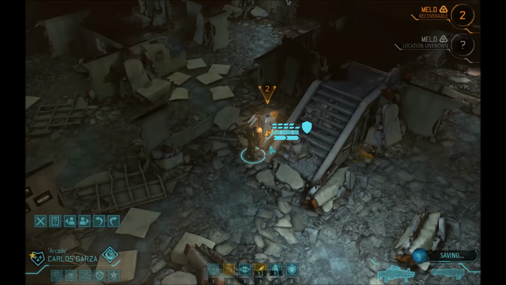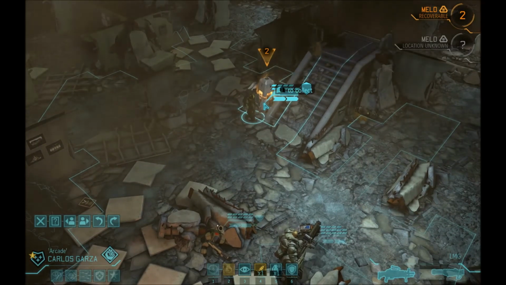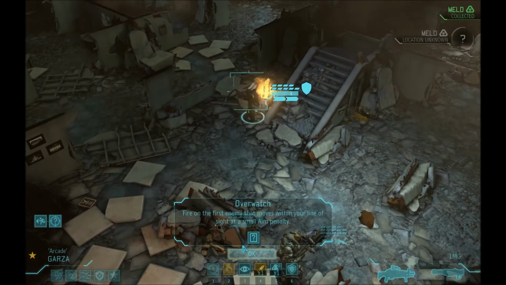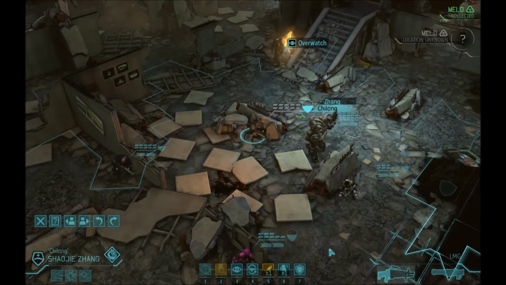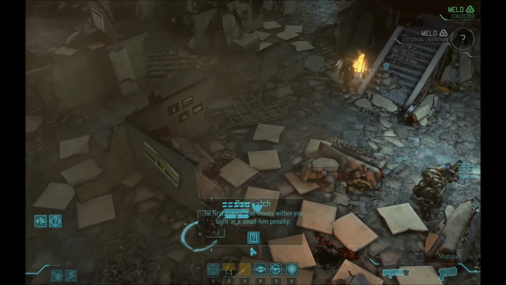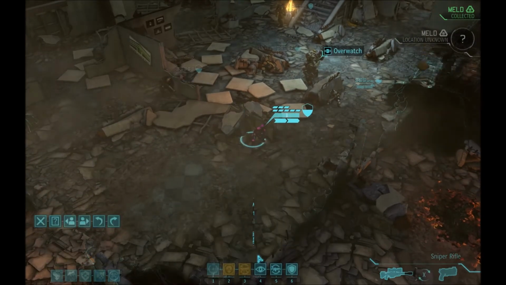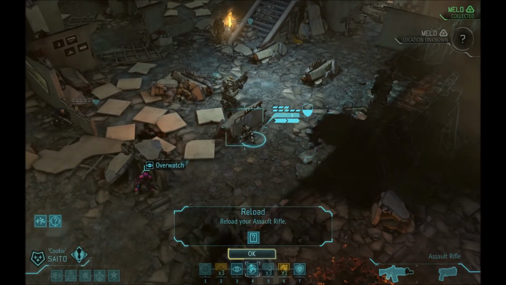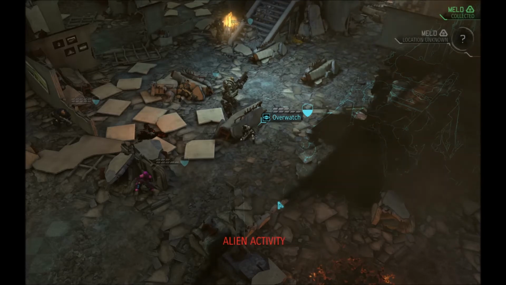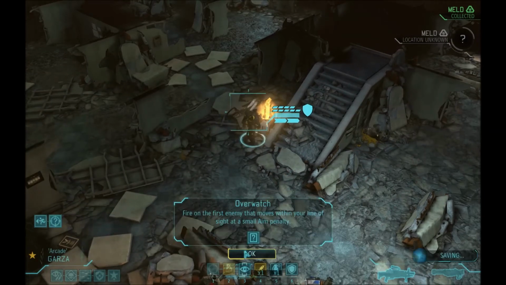Let's grab this pole. Got the goods. Got the goods. We'll hunker down here for a minute because. Let's begin. Thing is nearby. Oops, didn't mean to do that. Overwatch. One more turn of this, hopefully it will show up.